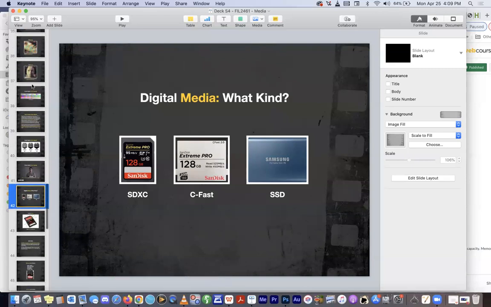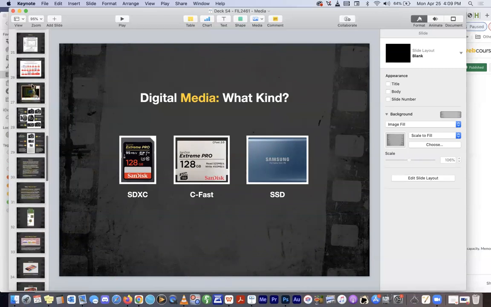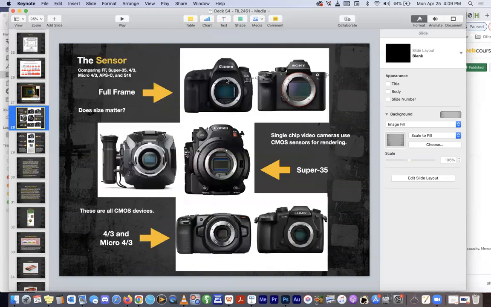So if we're talking about the cameras available at UCF, for instance, your Canon 5Ds are using your CFast cards. Your Ursa Minis are using CFast cards. Your pocket cinema cameras are using SD cards. Your Lumix cameras are using SD cards. So you do have the FZ1000s at UCF. And those are going to take the SD cards, for instance.